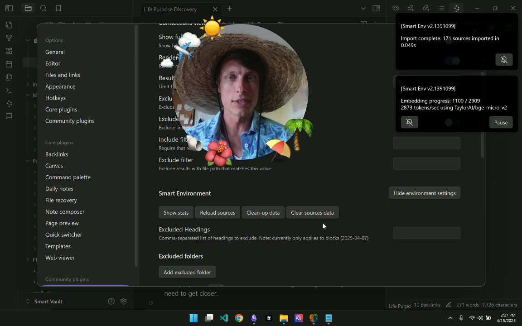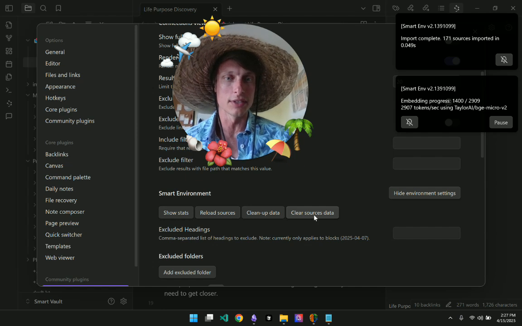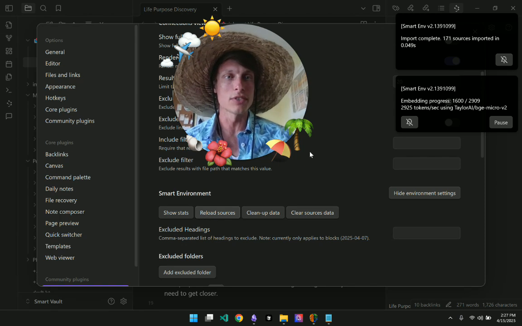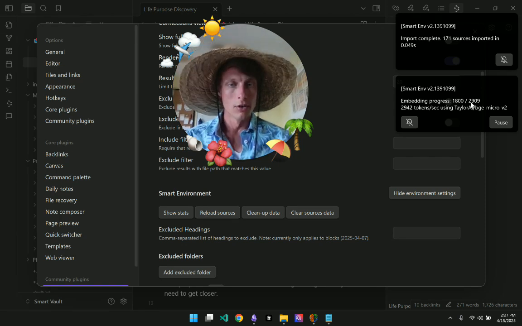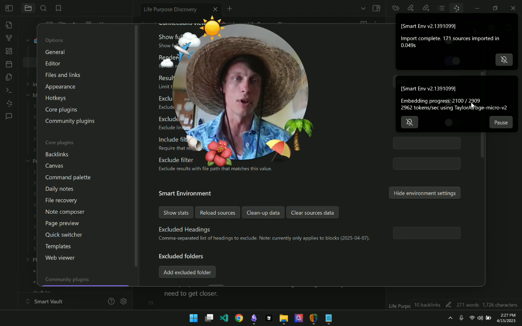I just noticed that the connections were not loading, so I went into the settings and I clicked this clear sources data button, and then I clicked reload sources. Now you can see we are embedding 10 times as many notes. For some reason, the blocks did not embed the first time I started the plugin.